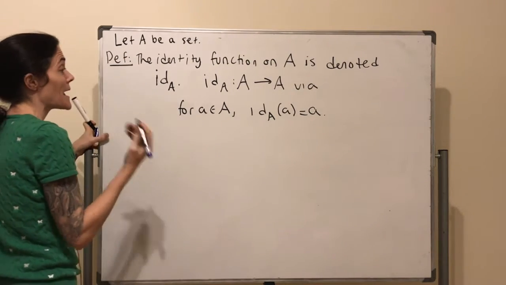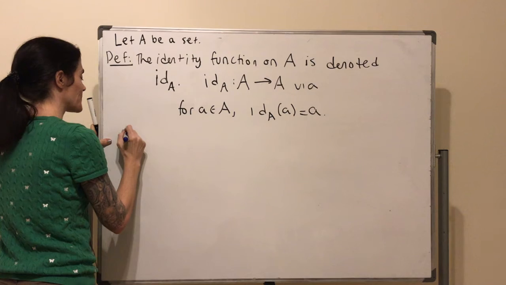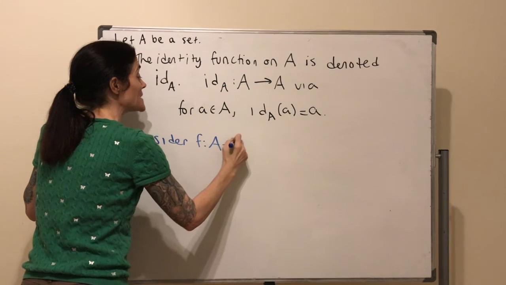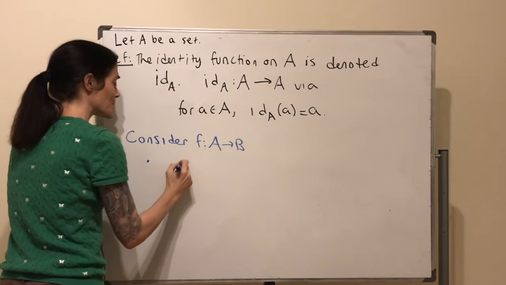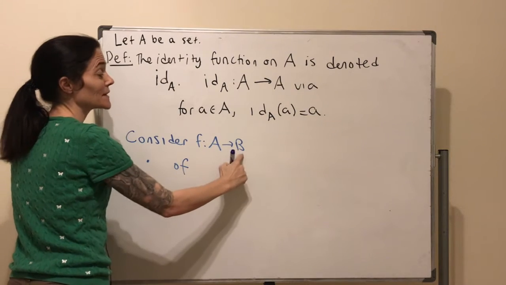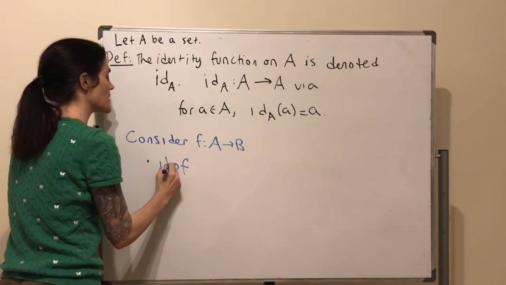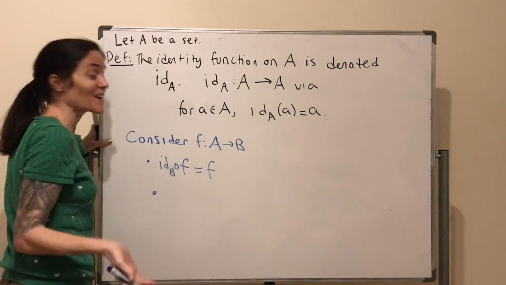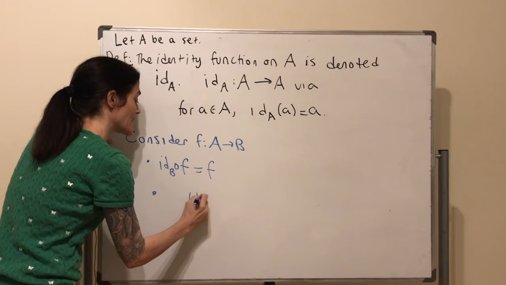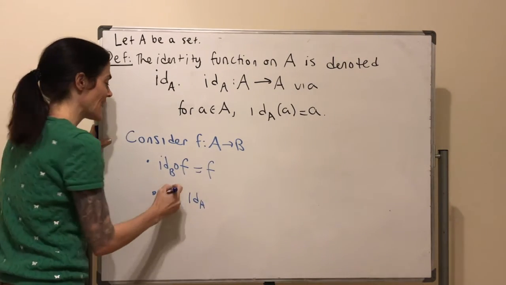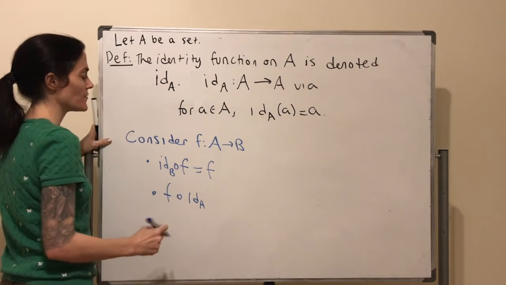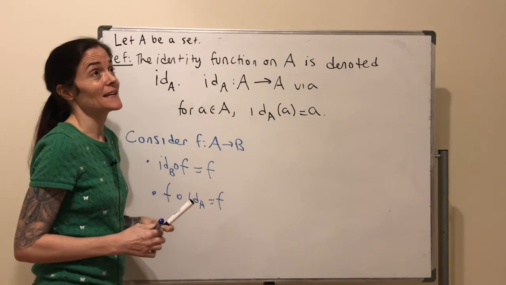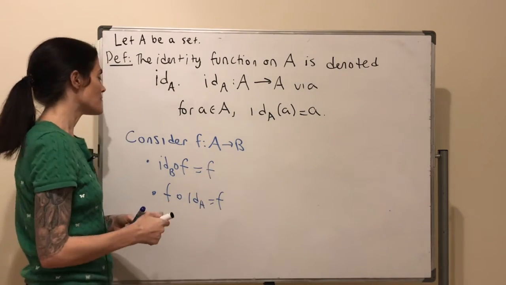Now we can make some observations. If you have a function f from A to B, first you can do f, which lands you in B, and then you can do the identity on B. This is, in fact, the function f. We could also first do the identity on A, which maps A to A, and then do f, and this is also f. This might not be that exciting because the identity just maps each element to itself.